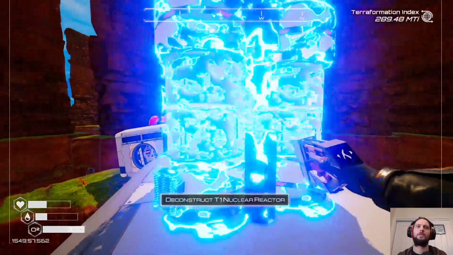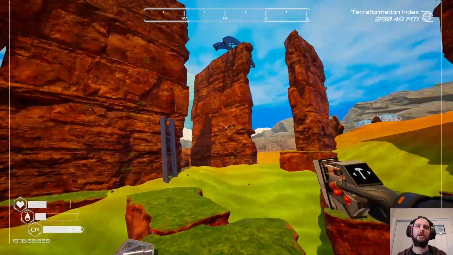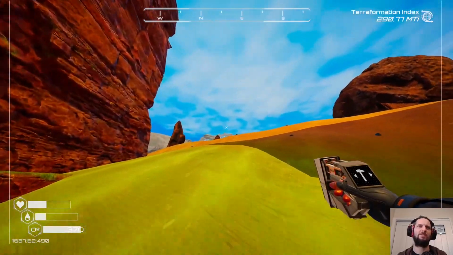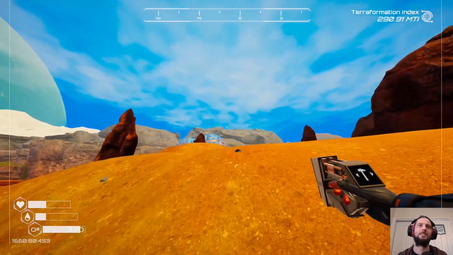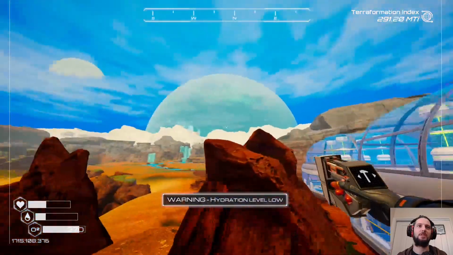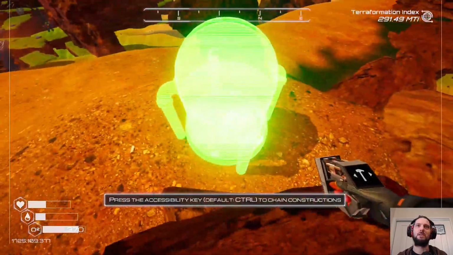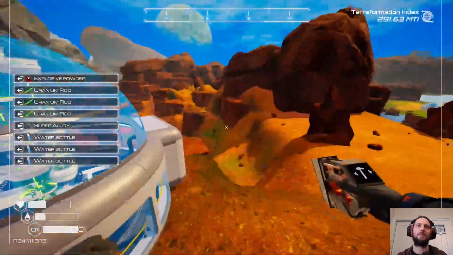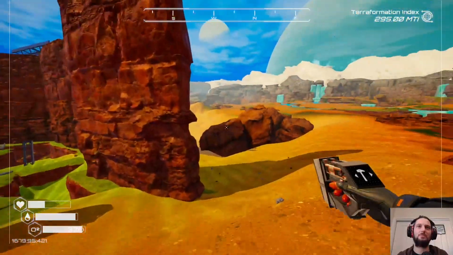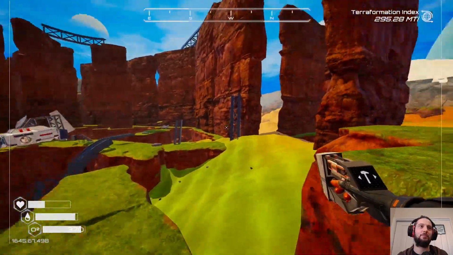Okay. Deconstruct this one. Actually, you know what? I don't need to put it there. Let's just stick it up here by our biodomes that we made for no apparent reason. That works. Hydration as well. We'll just have this beacon up on the hill that we can see from around. Well, time to transmute a bunch of aluminium into superalloys, I think. We have picked up a few more.